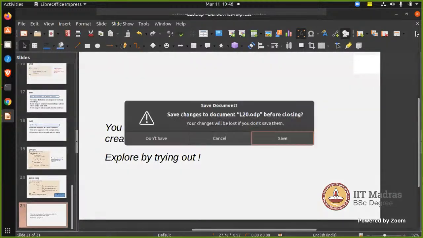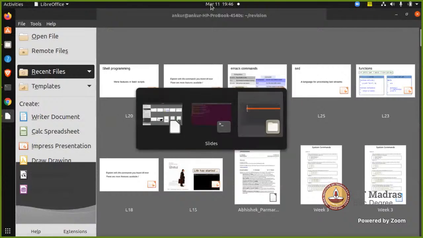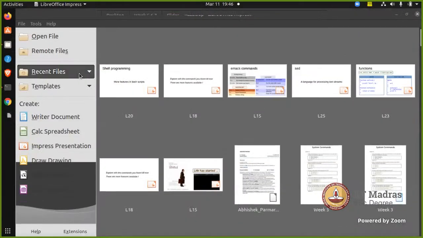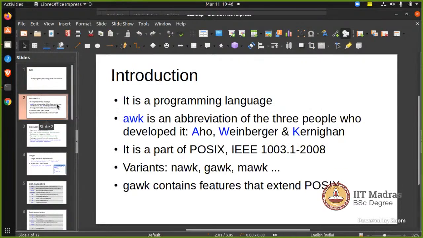Okay. So let's move on to awk. awk is like a scripting language for text processing, used mostly where each line has different information and there are a lot of columns that we call fields. So the data is structured in that way. Then we use awk.